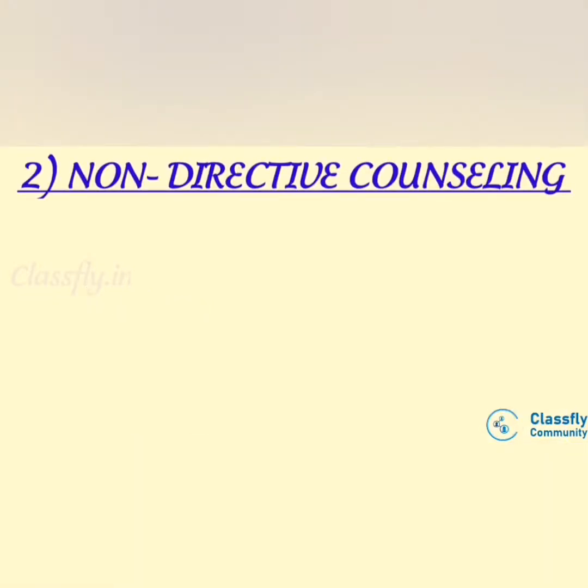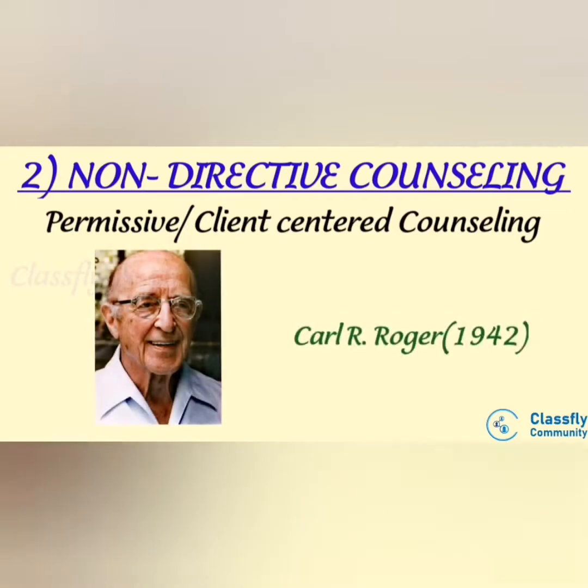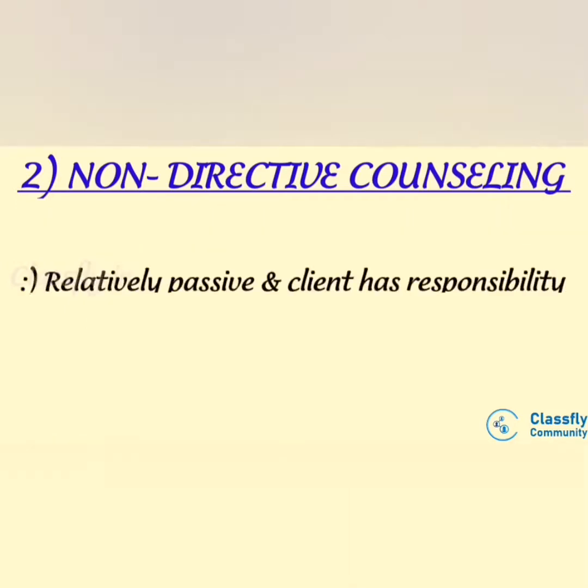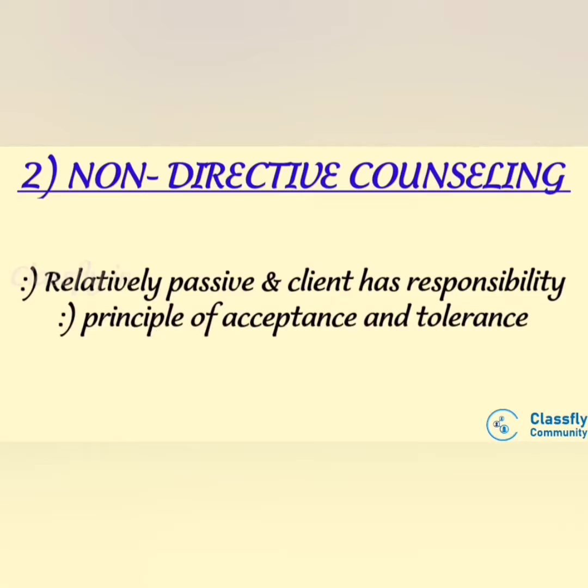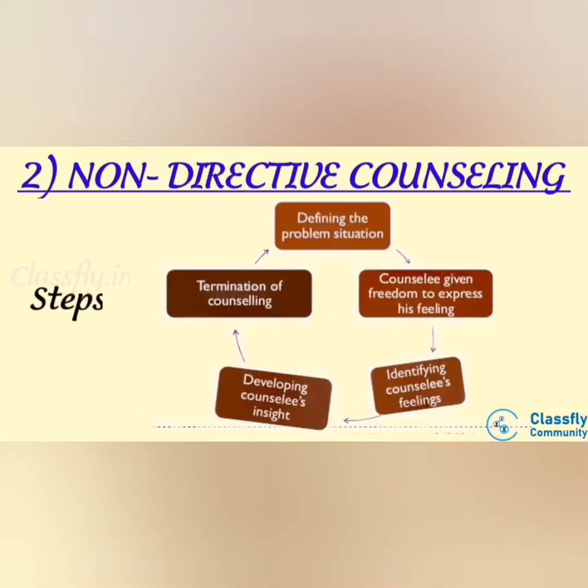Non-directive counseling, otherwise known as permissive or client-centered counseling. It was developed and introduced by Carl R. Rogers in 1942. The role of the counselor is relatively passive and the client has to take responsibility for exploring his or her problem situation. The principle of acceptance and tolerance is very important. The steps are: first one, client comes for help. Second one, client expresses emotionalized attitudes freely. Third one, this leads to development of insight. Fourth one, client terminates the contact.